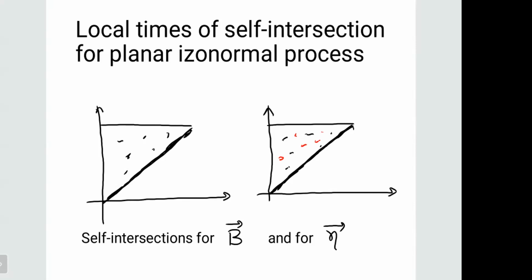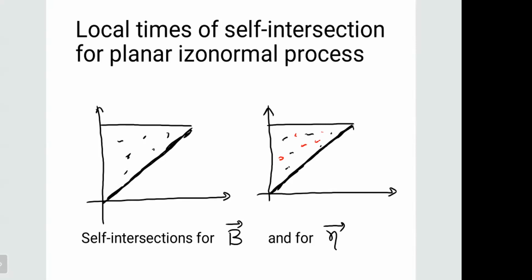And it may seem from this picture that it must blow up even faster than the self-intersection local time for planar Brownian motion, because we remember that when we use the usual L2 approximations with the Gaussian density for the self-intersection local time for Brownian motion, we get an expression which goes to plus infinity like the logarithm of 1 over epsilon. At least in my case, I explained this phenomenon just by a big number of self-intersection points, like on the left picture.